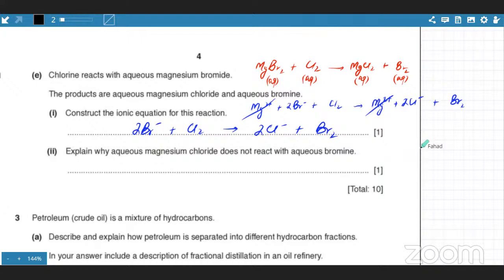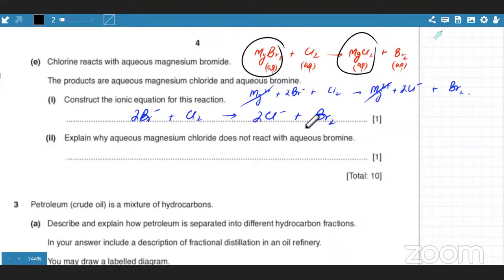So remember the process of writing an ionic equation. Dissociate any compound that is ionic and soluble. So I dissociated these two compounds. In aqueous solution, Mg ions and Br ions would be separate. They would be in aqueous state and they would be dissociated. They would be scattered all over in the water. MgCl2 is also aqueous, so its ions are scattered. The reason I did not do anything with Cl2 is because it's a covalent molecule. Br2 is also a covalent molecule, so it doesn't form ions and it doesn't dissociate. Now, we have written down the ionic equation.